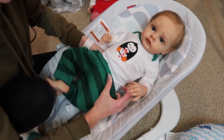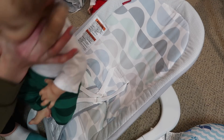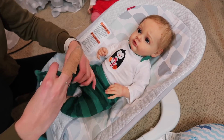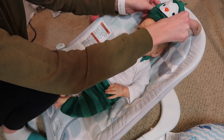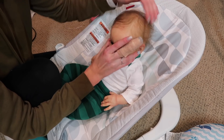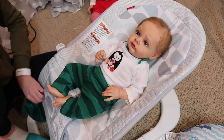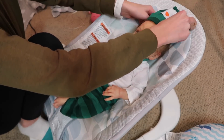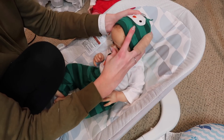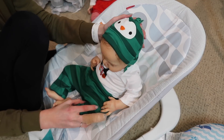It's gonna be a short video, I'm telling you that right now. This looks really nice on him — I just have to put the hat on. I hope the hat's not too small; it looks a little small for his head. I have another outfit similar to this, like a snowman one, and Mikey's wearing it right now. Mikey's a lot smaller so the hat fits Mikey's head really well, but I don't think it's gonna fit Mason's head, which is sad because this is a cute little hat — it ties the whole outfit together. Oh, there we go, we got it on! Just a little bit of a tight fit. Still really cute — oh, look at the little penguin hat! He looks really sweet, guys.